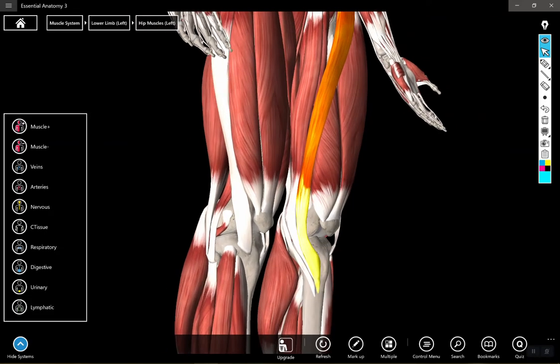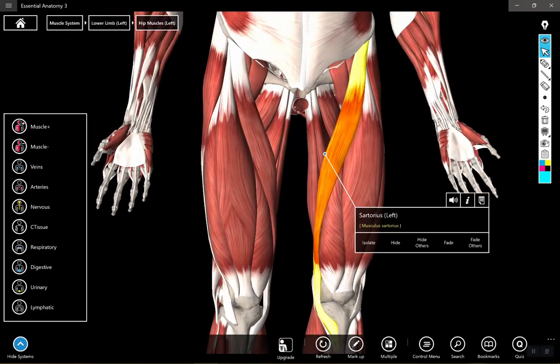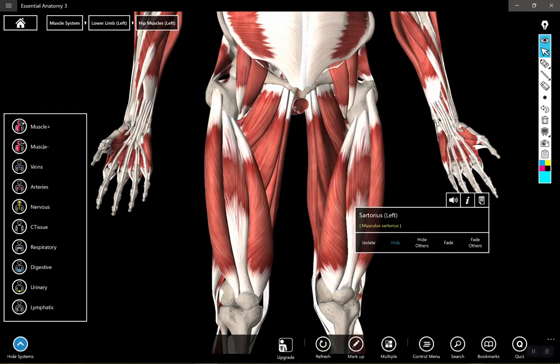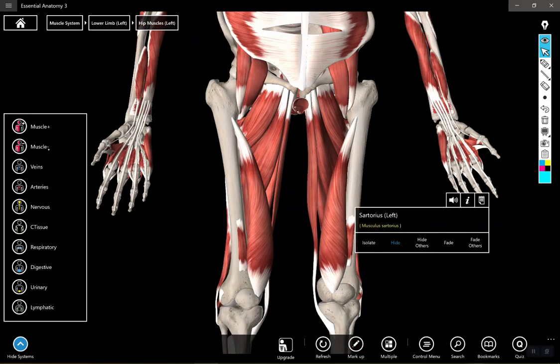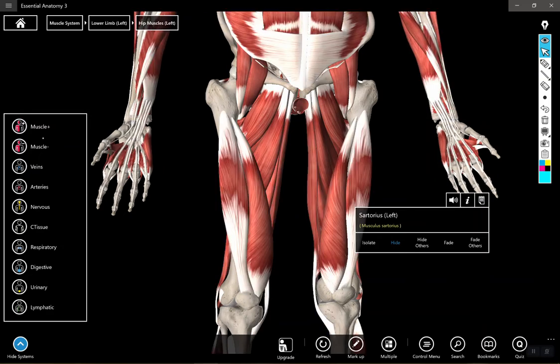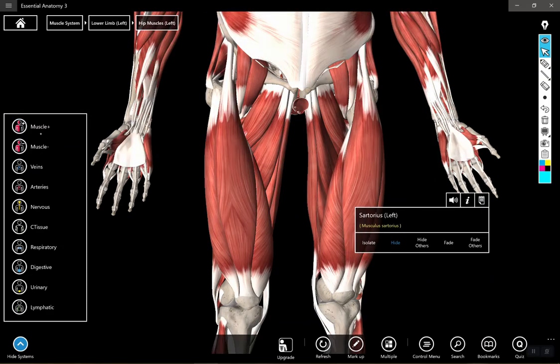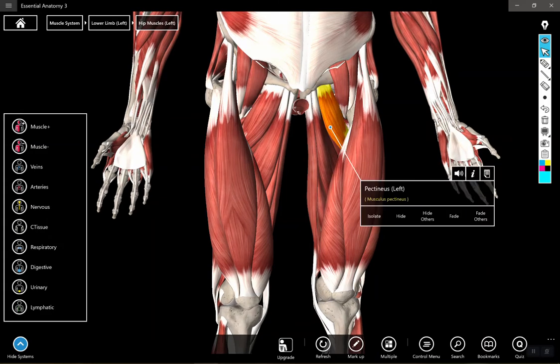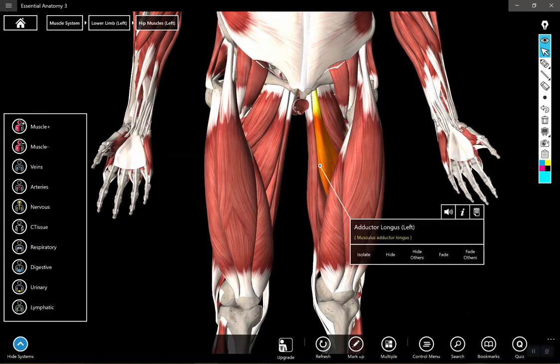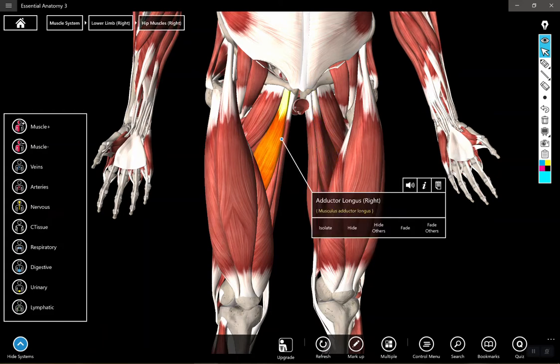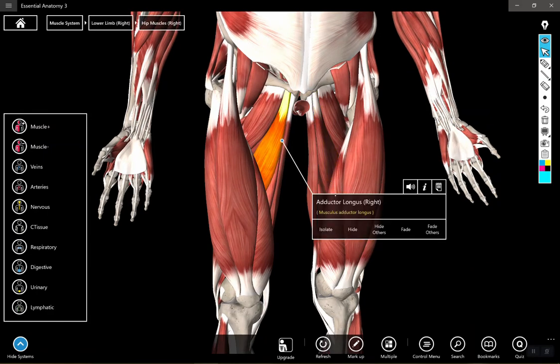All right, so let's take some muscles away and we'll look at our adductors. Let's add some back. I'm going to add a few back just because you're going to be looking at them with all the muscles on, like so. So I'm going to show you them first that way, and then we'll look at the other ways. So pectineus is not on your list because I haven't done a deep enough dissection for that. But we do have the adductor longus here and here. And that's going to be right next to the gracilis.